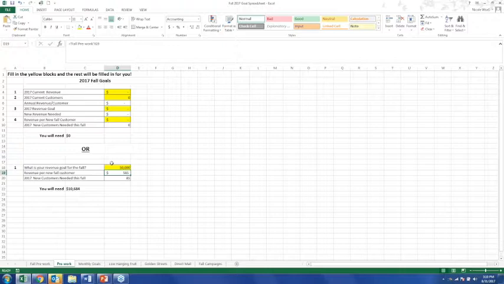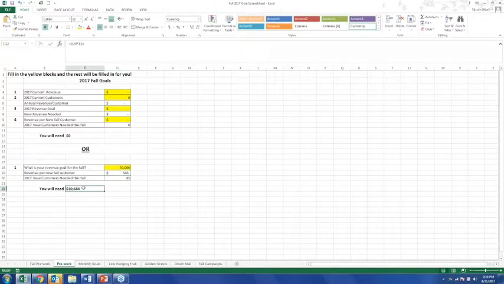Okay. Now we're going to go back to those budgeting dollars, right? Remember, we want the growth versus marketing dollars to be in sync. So if we go down here, it says how many dollars you will need. If we want to do this, we're looking at needing to spend about $11,000.